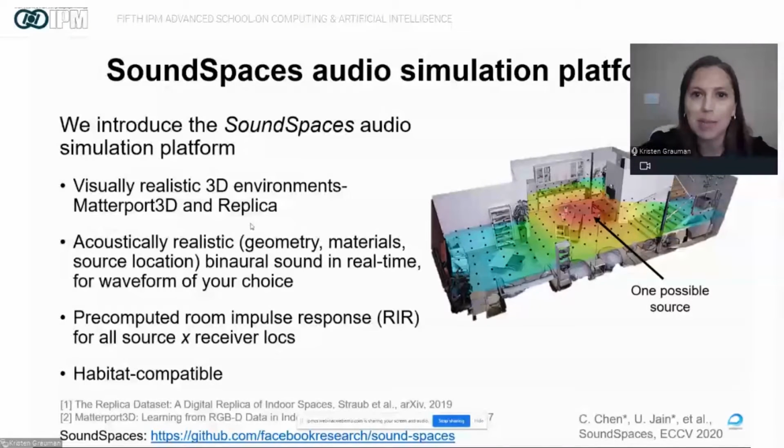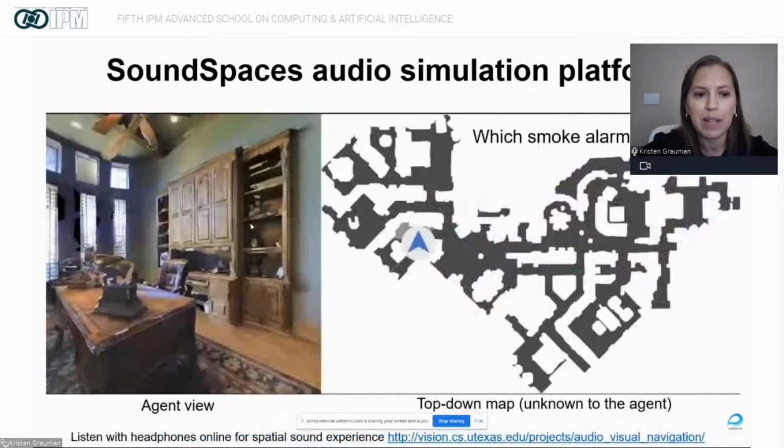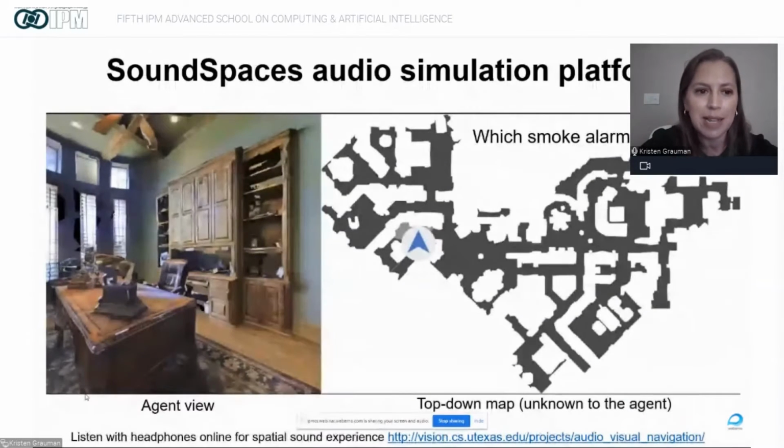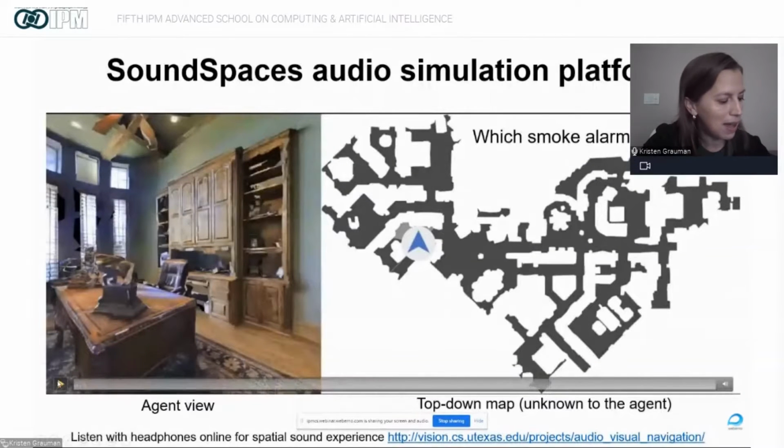So this Sound Spaces platform, let me next show you an example of it working that will give you a sense of the realism of the sound as well as the realism of these Matterport environments in this case. On the left, it'll be an egocentric view, and on the right, it'll be a top-down map view of this environment, showing you where the agent's moving. You won't hear the full binaural sound without going to our website, but here at least I hope you'll hear differences in the level and intensity of sound as the agent moves around. So here we go. Please let me know if you're not hearing the sound through my slide.